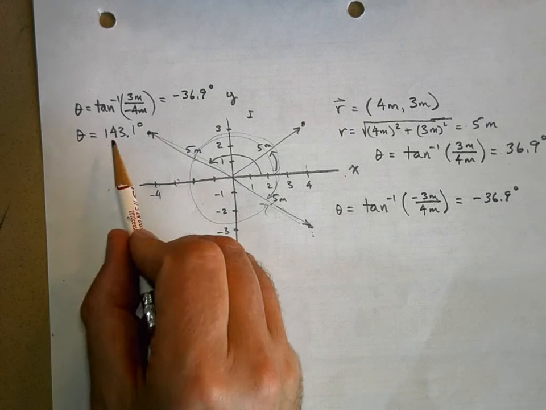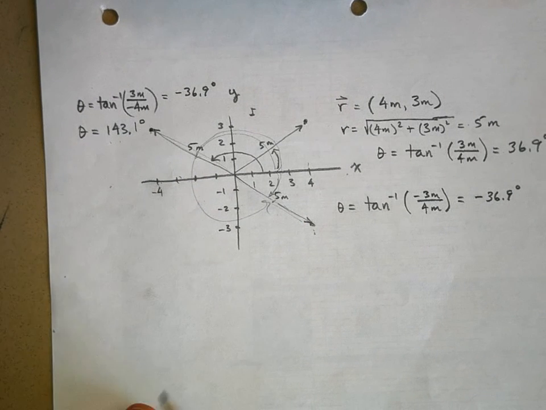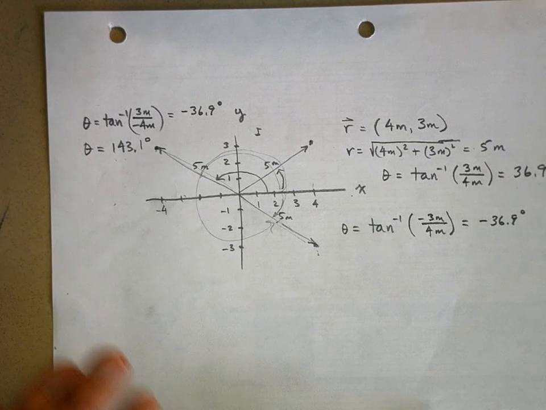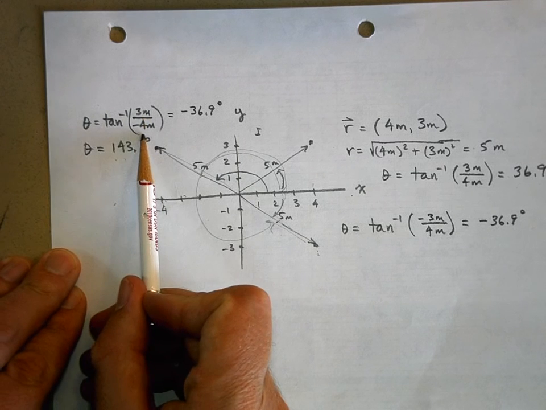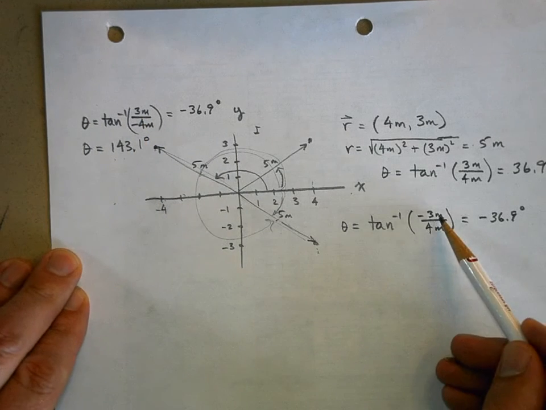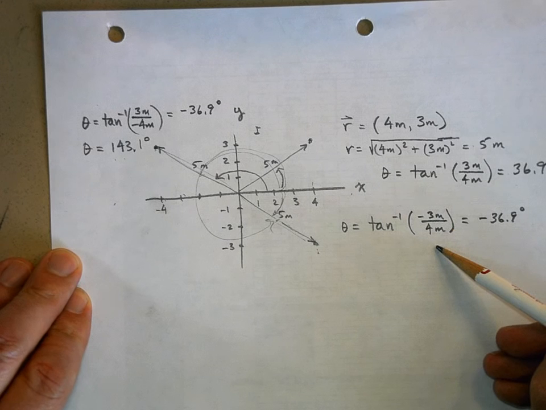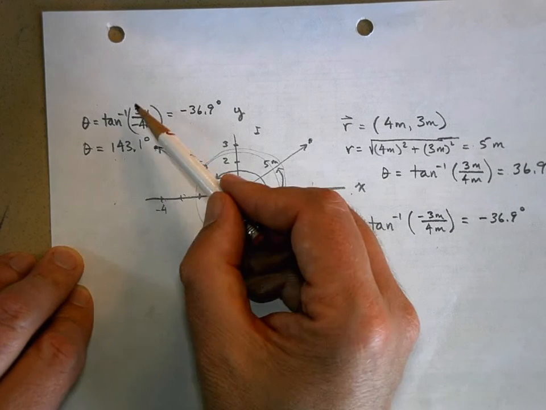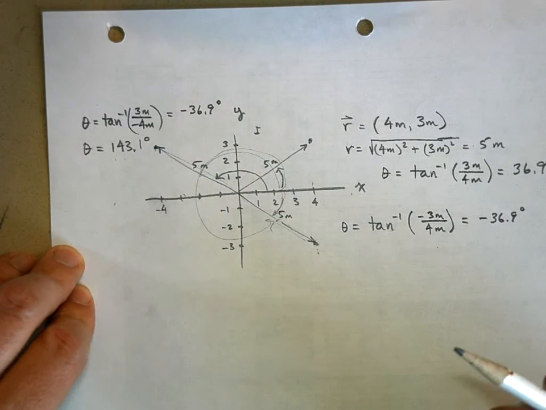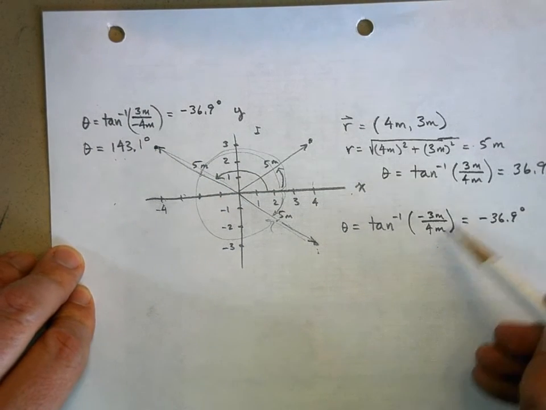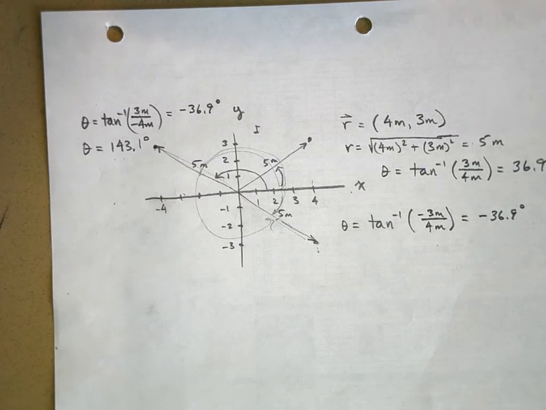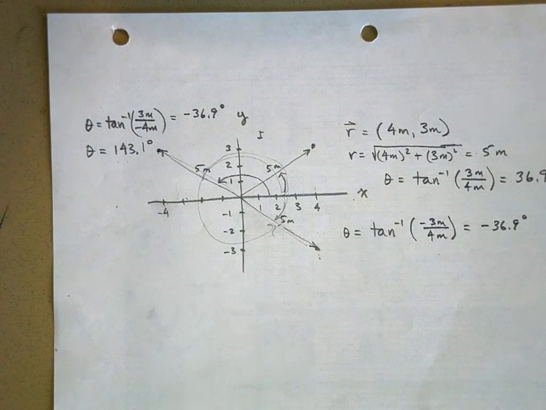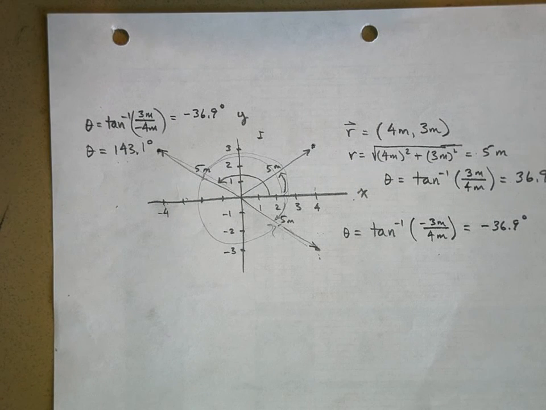And this is your angle. Now look, take a look at this. Why did this happen? Here we have 3 divided by negative 4. But over here, we have negative 3 divided by 4. It's the same answer. 3 divided by negative 4 is negative 0.75. This is negative 0.75 down here. Your calculator is not smart enough to know the difference between the 4th quadrant and the 2nd quadrant. You have to be smarter than your calculator.